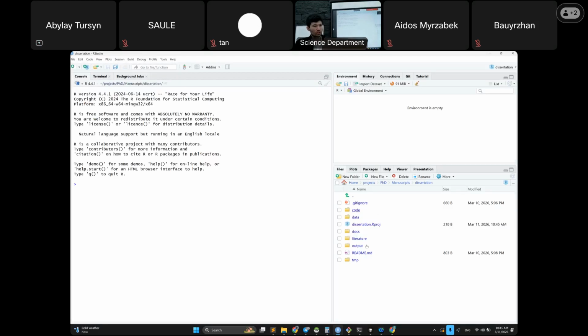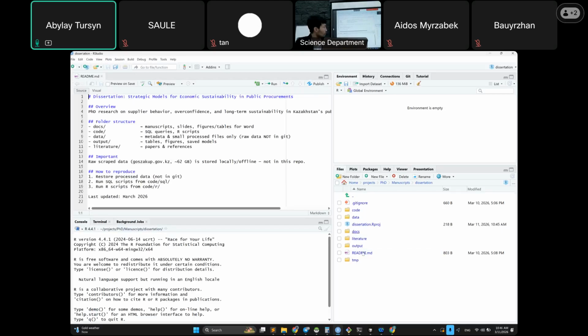And then it will be initialized here. So this is your working directory. Then here you can, for example, select any file, and if it is readable, it will appear here. So I have clicked on the Readme MD and it opened here. So I can read the description, which is pretty useful.